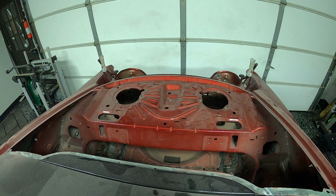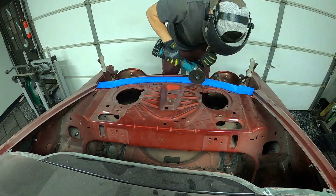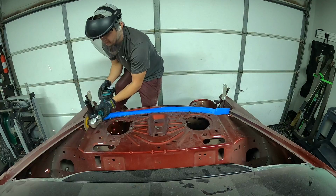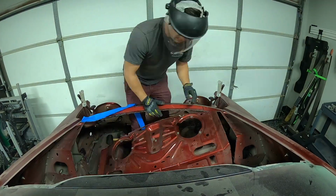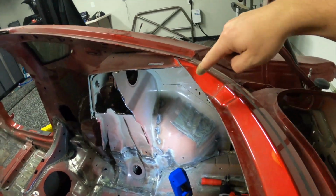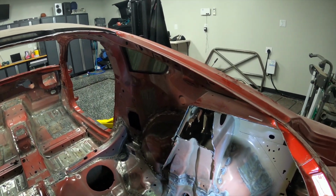All right, so I was a dum-dum and forgot to record an intro for this section, but essentially what I'm doing is I'm laying tape down here for my edge, and then I'm cutting this main part of the package tray out so I have better access to the rest of it and keep it nice and simple. And I left a little bit of a ledge there right where the blue tape is so that I could attach my firewall in the future. As we can see here, I've gone ahead and cut the main centerpiece out of the package shelf.